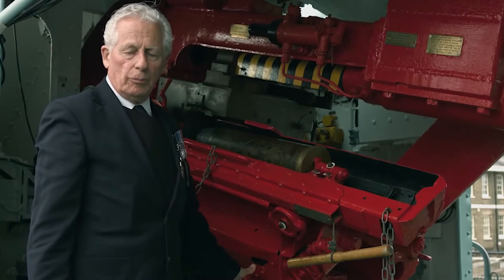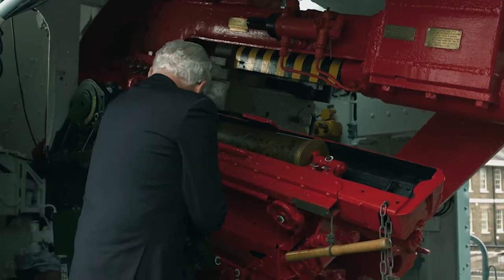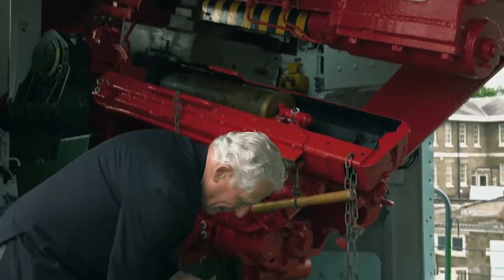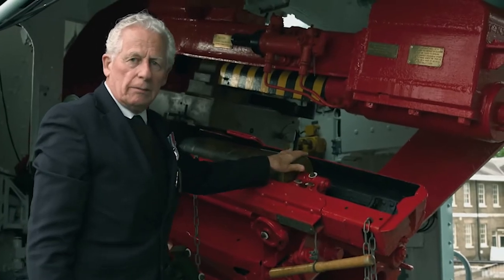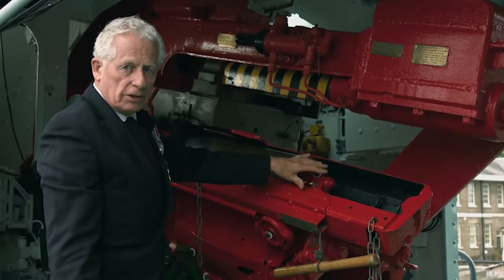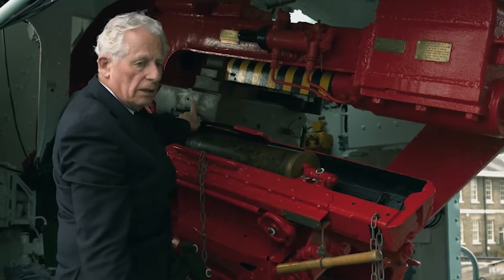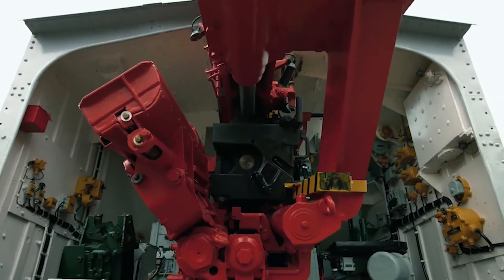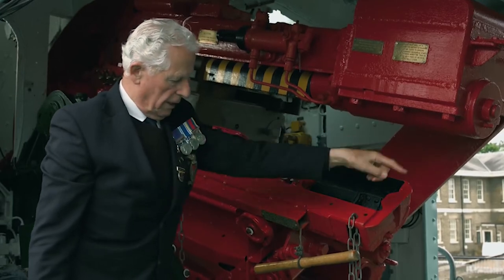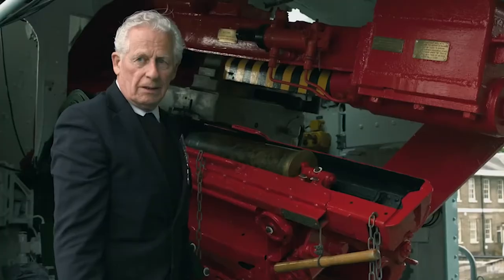This is the 4.5 gun. It took a 50-pound shell. The cartridge weighed about 18 pounds. The shell and the cartridge were loaded into this tray. The tray went over and rammed the shell into the breech. When the gun fired, the gun recoiled — all this came back here. The empty cartridge was ejected and hit the net and fell on the deck. When you ended up with 20 of these rolling on the deck in rough weather, it could be quite dangerous.